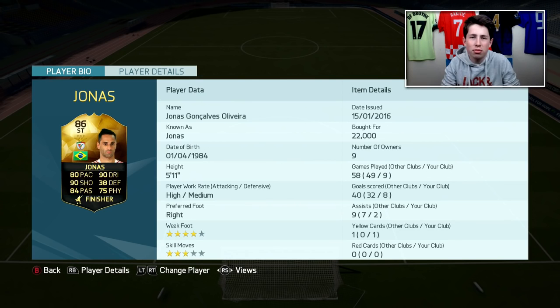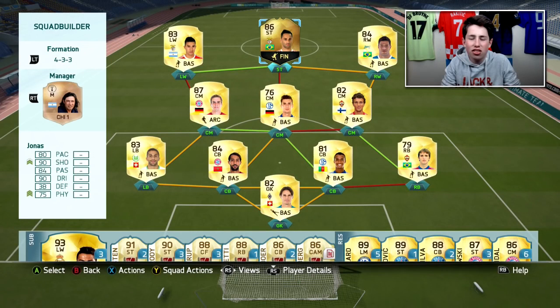I mean, as you can see right here, this is the finished team, and it is simply amazing. It's got everything that you do need. The goalkeeper is very, very good. The defense, we have got 2 fullbacks who are very good defensively, and they're very, very good going forwards as well. Benatia and Matip, they're both tall, they're both strong, they're both quite quick, they've both got really good defending.